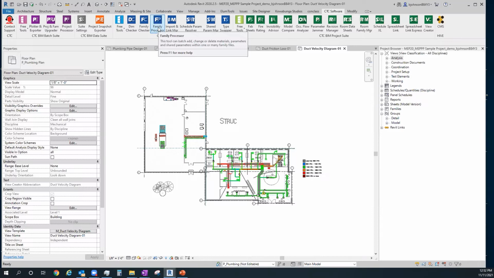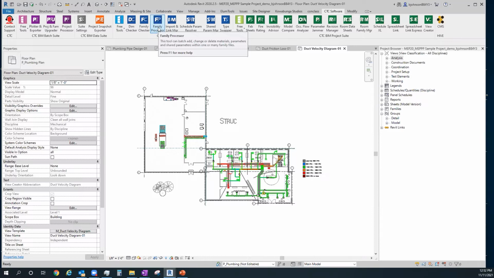So for instance, if I had a brand new lighting library that I download from, say, Lithonia, and I want to use those in the pack, I know that they aren't going to schedule correctly. So I go to my schedule, find out all the parameters that I'm going to use, and bring that back and say, now I want to do that to every family that I've got downloaded. Maybe there's 500 of them. Set my settings, delete the parameters I don't want, change the parameters I want to keep to the right ones, to the right shared parameter file. And then, after I've listed all the families I want to change, it will batch process all of them in one swath.